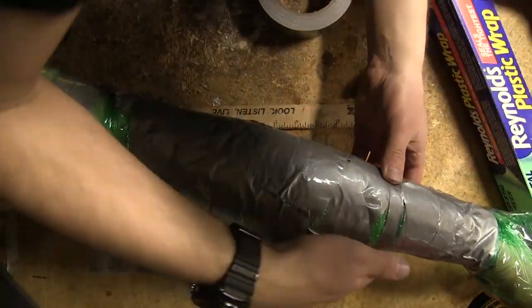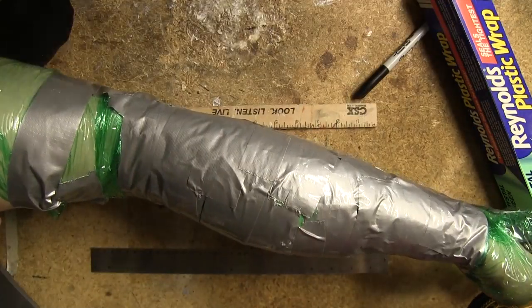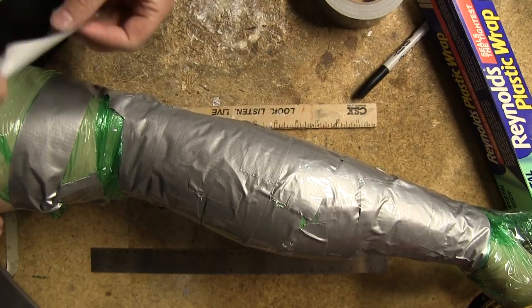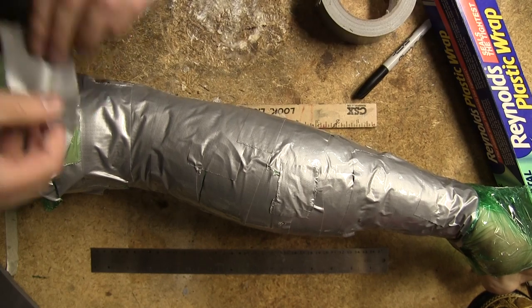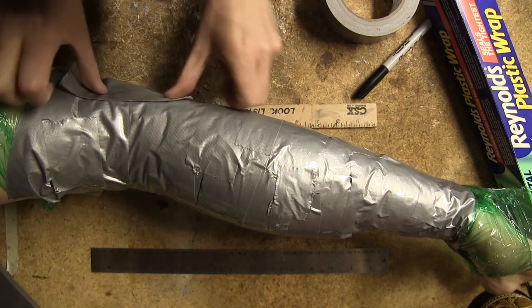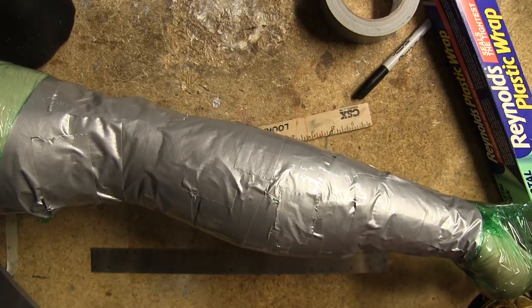This would be a great way to do a Winter Soldier arm, too. I gotta consume some new media. Like, in terms of making a prosthetic? Yeah, that makes sense. This could almost be like a budget way of doing that, because it sort of works. Right. I can see that.